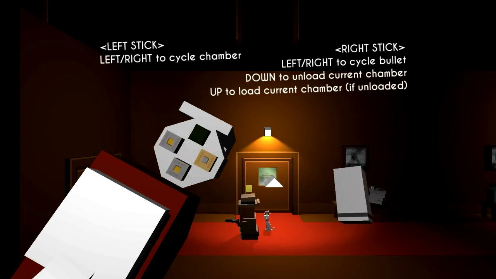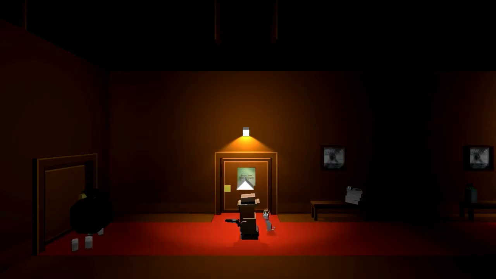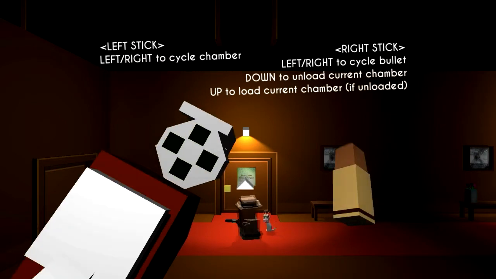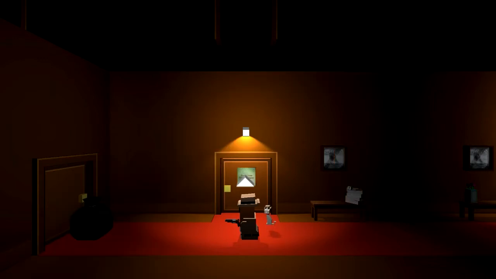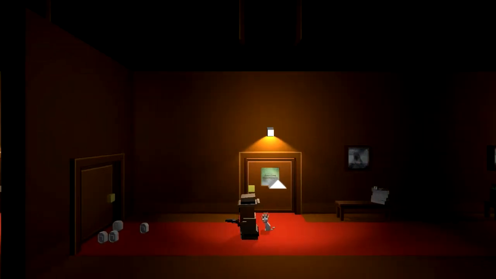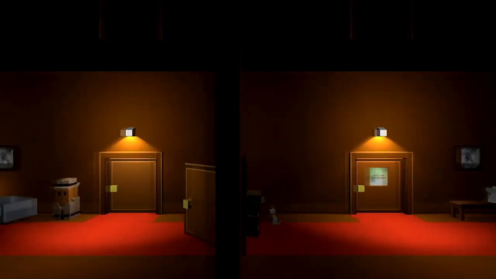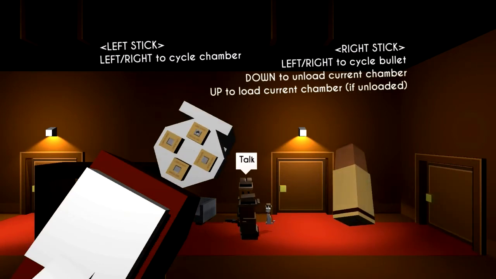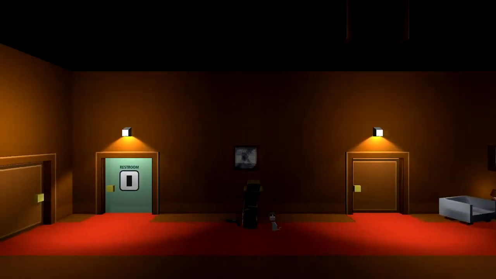You can actually load up with blanks. See? Just sound. I believe there is no function for that, as far as I can tell, in this very early alpha prototype. But I believe that is there for a reason. There will probably be a reason for using blanks. Right now, there isn't a lot of use for the gun in general, until a little bit later in this early alpha demo.